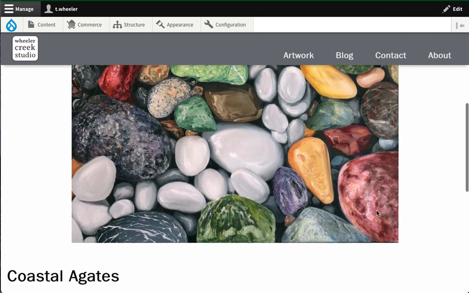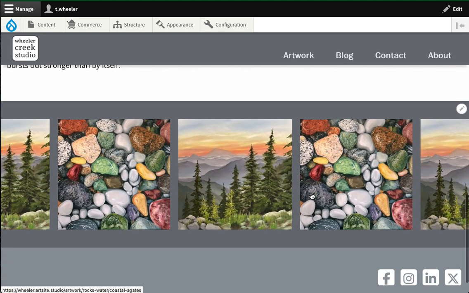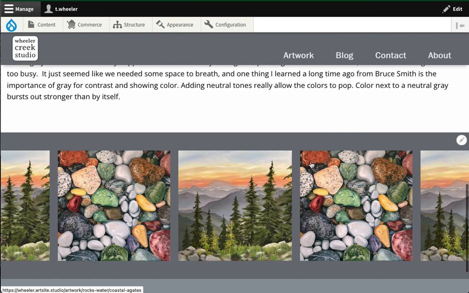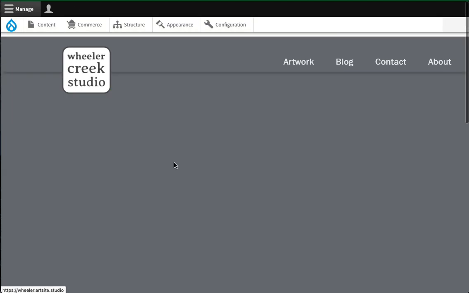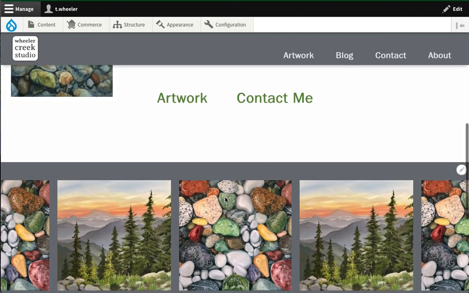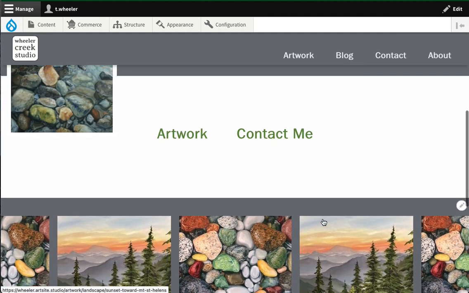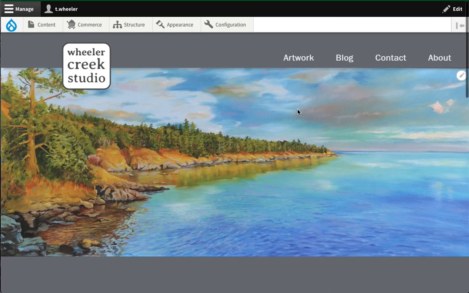What it also does is throw it into this kind of horizontal slider at the bottom. So as you put more artwork on the site, more will drop in here. It's just going to capture the most recent paintings that you've put up there. And that also shows on the home page as well. You've got that slider showing there so you can quickly get to the work that's on the website.